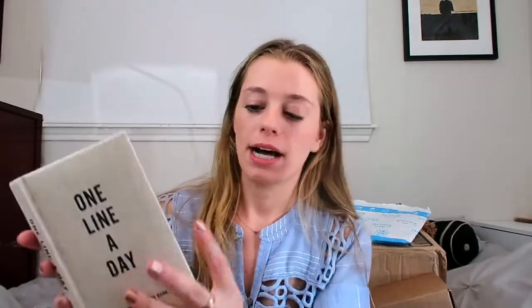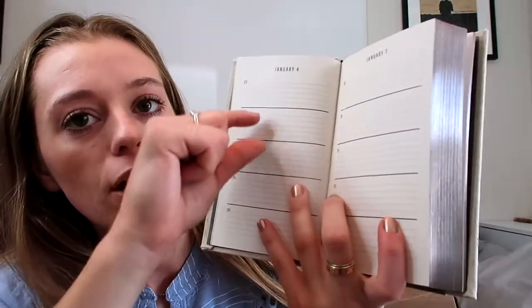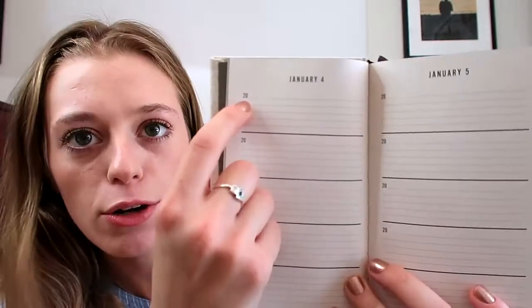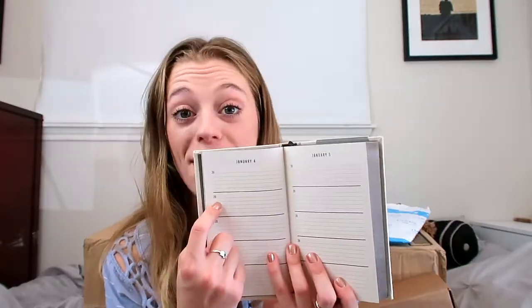So it's not actually that big. And when you open it up, just to any page, it has the date, and then it has a section on each page where you can write just a little blurb of what happened that day. But what you may notice is that, say, this is January 4th, put in the year, so 21, 22, 23, 24, whatever, and then basically you say what you did that day. So each day, the first year it's blank, you just fill in what you did, and then the next year when you come to that date, January 4th, then you see what you were doing on this very day a year ago. And then in 2 years you get to see what you were doing on those days the past couple years.